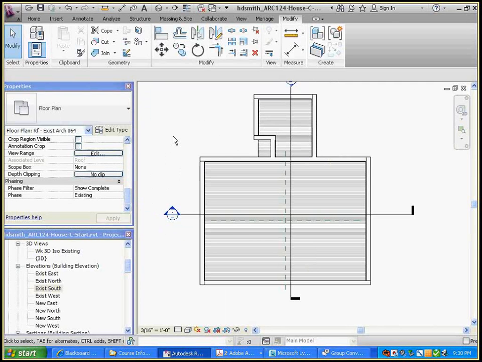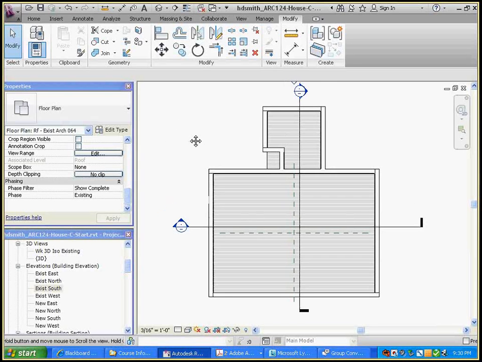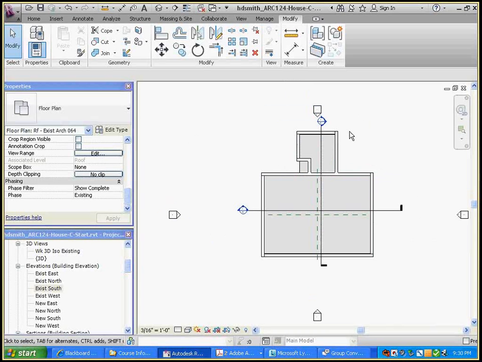Oh, no. Did you add the up and down cut line, or does that show up when you cut your section cut, north south? Did that show up, or did you add that? It showed up because my section was cut. But it didn't show up until I lowered my view range down to the first floor.